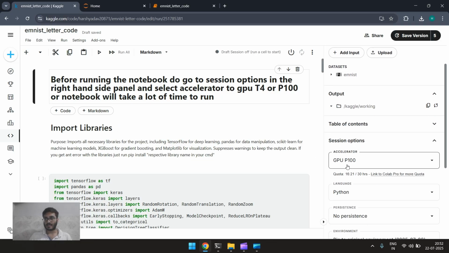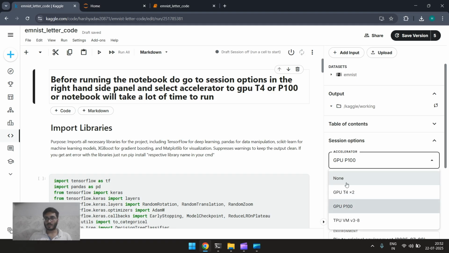And then this is the accelerator. This accelerator is very important, because if you don't run the notebook with an accelerator, it will take hours to run. You can take the GPU T4 or the GPU P100. P100 is a little bit faster, but it is unstable. So it depends on you which one you want to use.